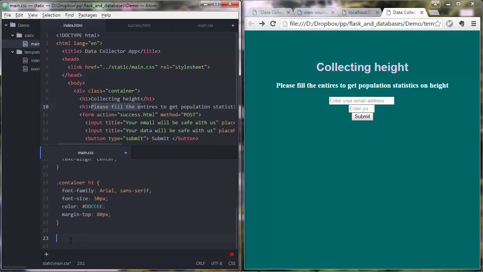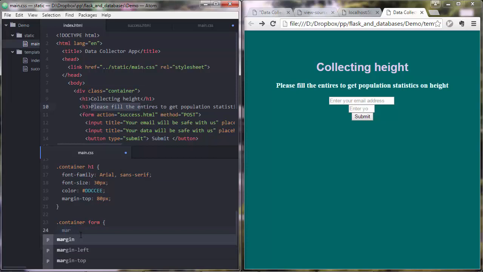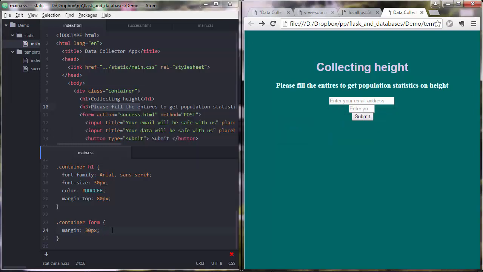Good, now let's point to the form. And you could do that by making use of a container class division and then point to the form tag. So let's modify the margin here, pixels, and see how this changes things. Yeah, so the form went further down. That means you are able now to discriminate between the form and the upper text.